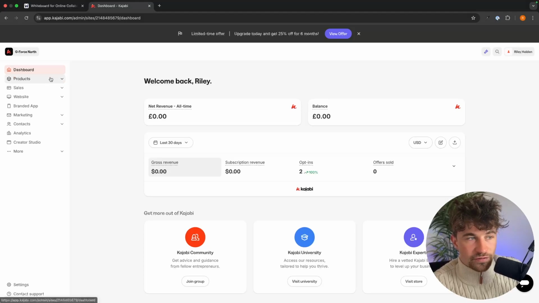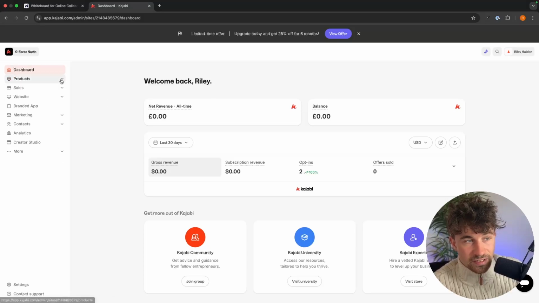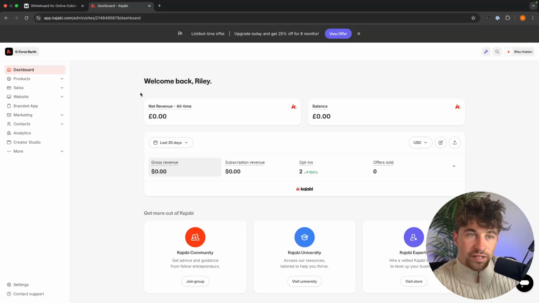So if you are on one of the higher plans, then I do recommend going ahead and setting this up as an individual product, but we don't have to do that. We can just connect it to the email. So either way, once we have the product, the next thing that we need to do is go in and create the opt-in page where we ask for somebody's email in return for the guide that we are giving away.